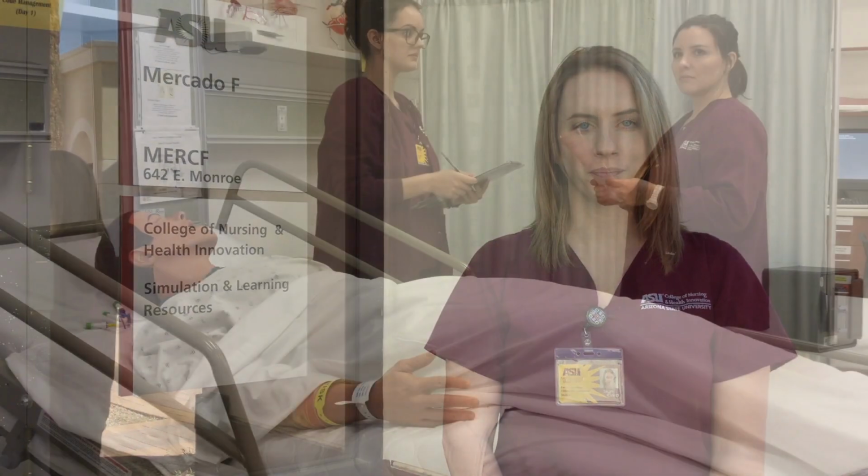Finally, the concept of patient education is key to helping patients understand why we are performing certain skills and the signs and symptoms to look out for and when to notify the provider. Pay attention to how Kayla maintains safety and infection prevention throughout the demonstration. Now let's watch Kayla as she performs the central line blood draw. We are going to start with the S-bar.